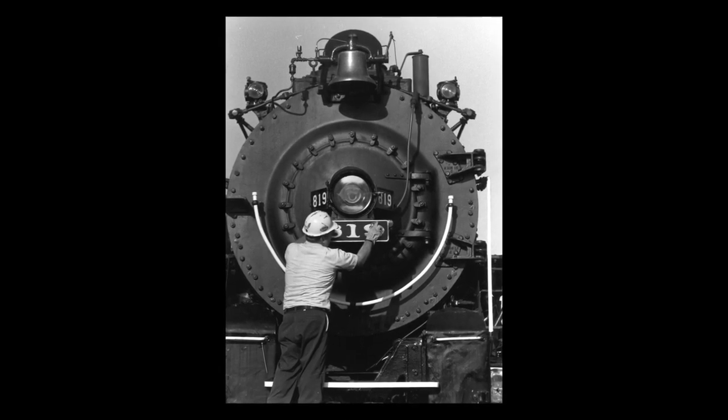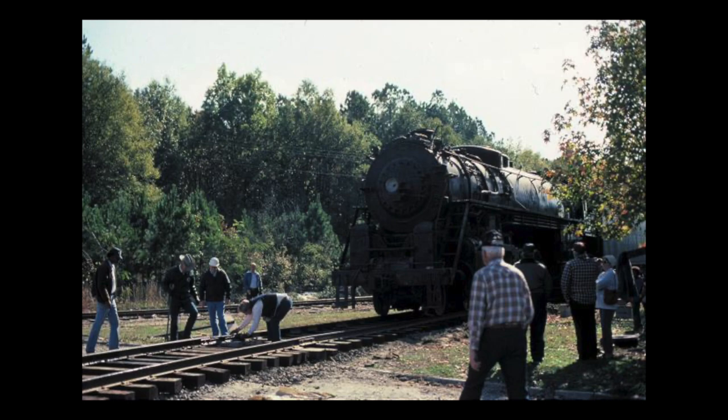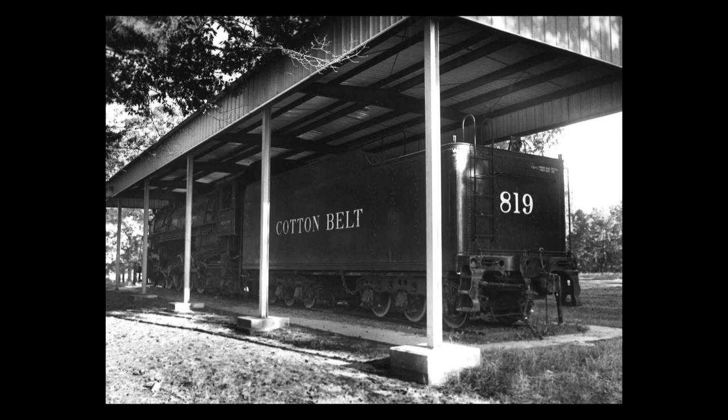Unfortunately, more shenanigans were on the way for the 819. During her move between Townsend and Oakland Park, the rope holding the locomotive snapped and she rolled down the temporary track, stopping after she slammed into a large black oak tree. The locomotive slightly derailed and crews the next day had to re-rail the engine. Afterward, the engine was finally put into her spot at the park in the fall of 1960. It would take several more years to erect an overhead shed, made possible by donations ranging between $250 and $500 each. An engineer at International Paper named Gene Gardner designed the shed, and it took until 1965 until the fence and shed were finally finished.